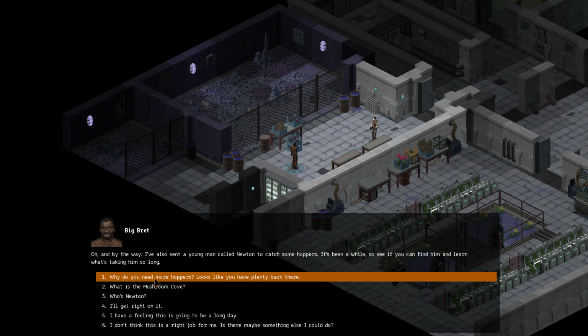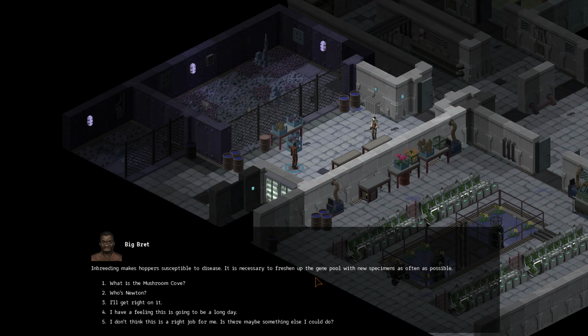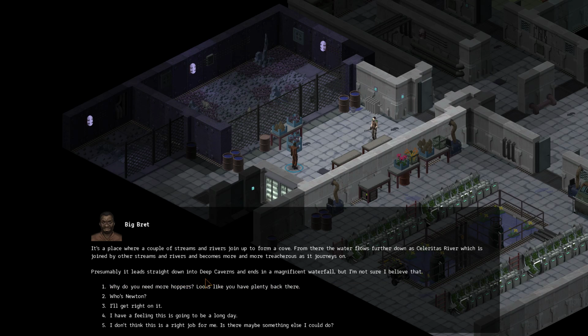Why do you need more hoppers? Looks like you have plenty back there. Inbreeding makes hoppers susceptible to disease. It is necessary to freshen up the gene pool with some new specimens as often as possible. And what is the Mushroom Cove? It's a place where a couple of streams and rivers join up to form a cove. From there, the water flows further down as a Saleritas River, which is joined by other streams and rivers and becomes more and more treacherous as it journeys on. Presumably it leads straight down into deep caverns and ends in a magnificent waterfall, but I'm not sure I believe that.